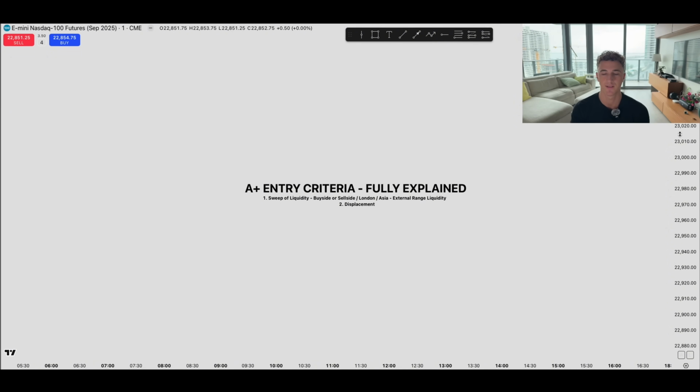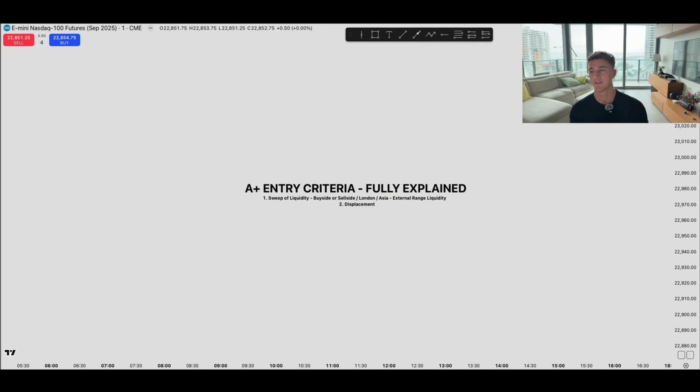All right, number two is going to be a displacement. So let's say, for example, we've just swept sell side liquidity. Now what you're looking for next is a displacement in the opposing direction, back above through that sell side liquidity level. That is what most traders out there fail to teach and also fail to execute. So once we sweep a liquidity level, make sure price displaces back through that level it just swept. If it displaces, but it doesn't break back above that liquidity level, that's not a valid displacement.